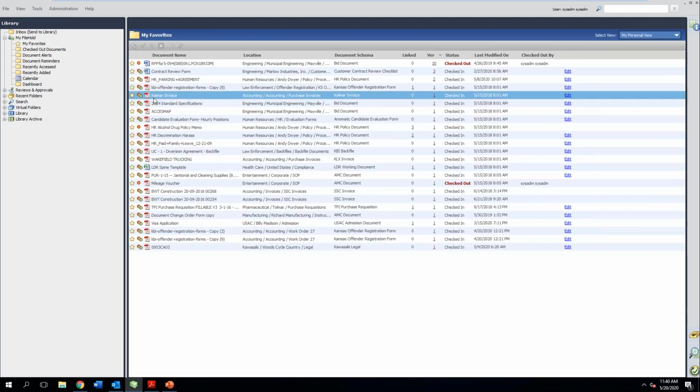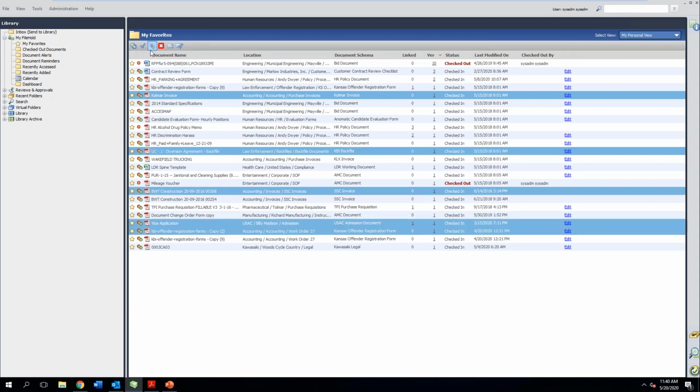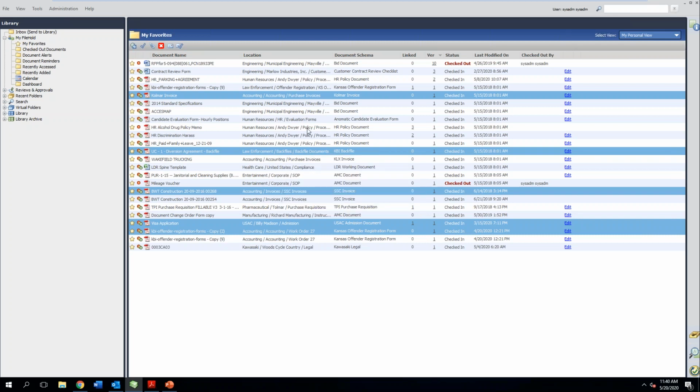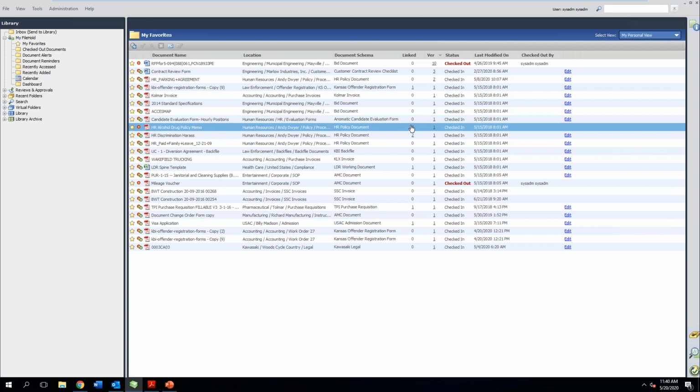Okay. Now remember what I told you, that if you hover over buttons, the buttons tell you what they do. You can get a copy of something, you can check documents out. If you highlight more than one, you can link them together so that if you ever find any one of these files, you'll find its relatives with a single click. So as an example of that, if we find this document here, it has 3 links to it.